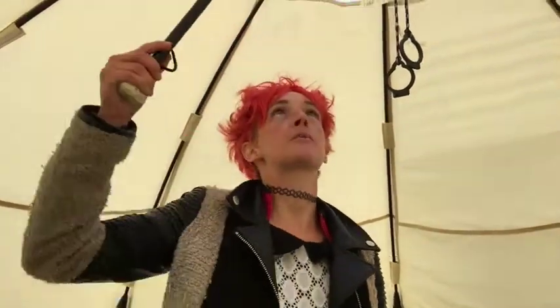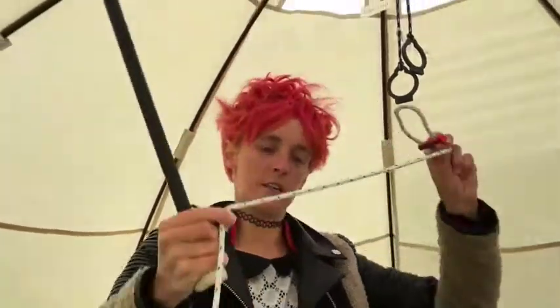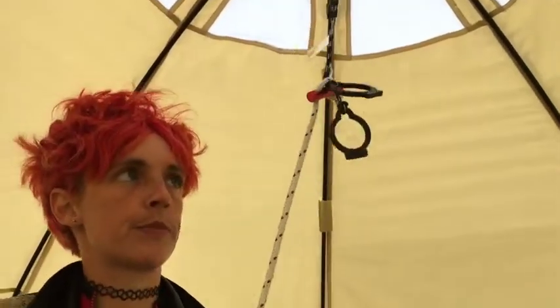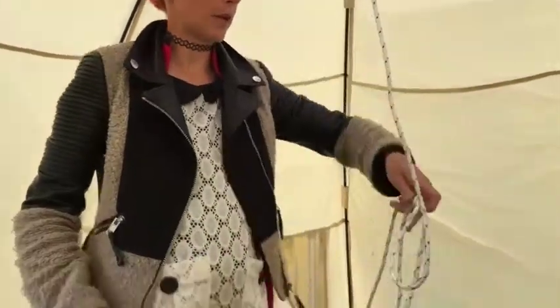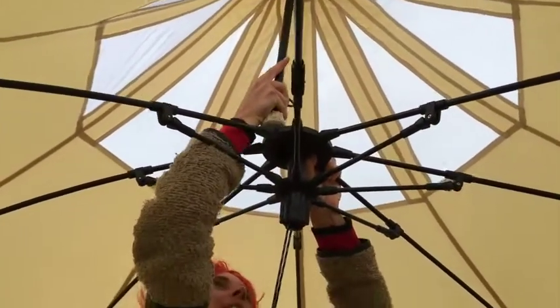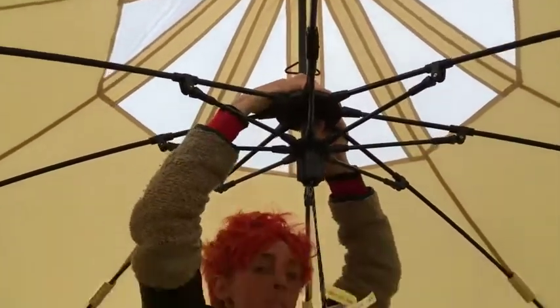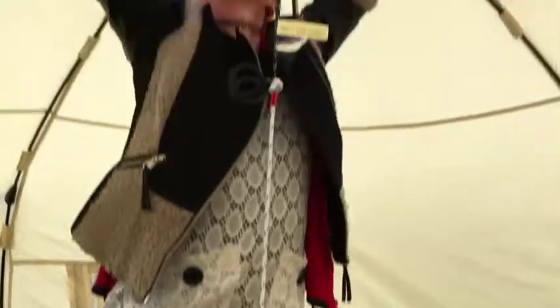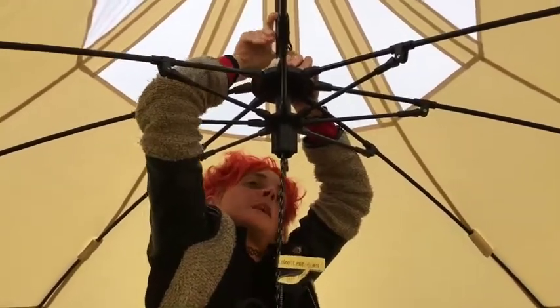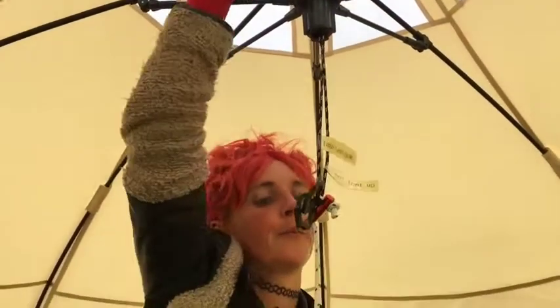Getting the top pole up onto the top of the tent can be quite stiff, especially the first few times you pitch your tent. We've worked out this genius contraption using a spare guy rope. Loop it around the two toggles in the middle of your tent and tighten it up so it's holding on nice and tight. On the other end there's a loop you can put your foot through to use as leverage. Push down with your foot — it pulls the centre down whilst you poke the top up. Then pull on your foot whilst you twist it and get it to go up as high as you possibly can. Loosen it off, take your foot out, take the toggle off — done.